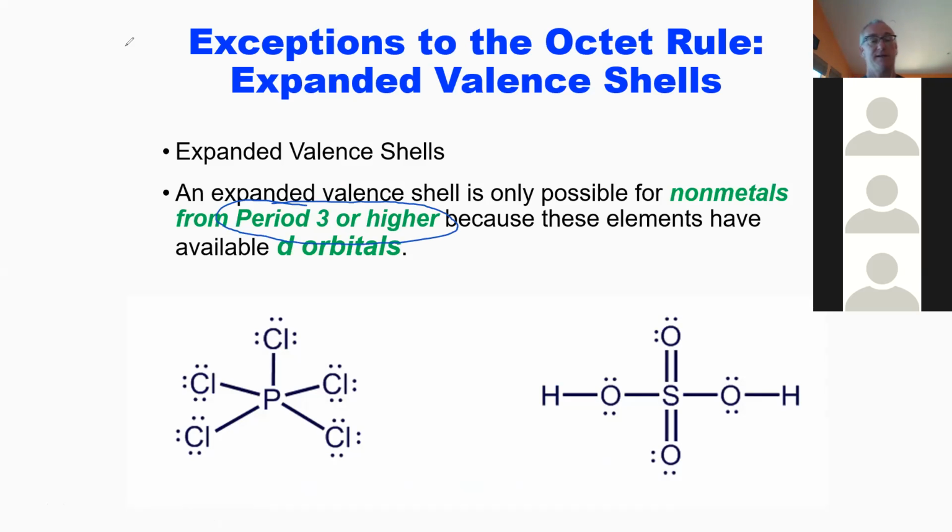And the reason for that is when you're in period 1, what's the subshell that's available to you in period 1? So if n is 1, remember these are going back to our quantum numbers. If n is 1, what can L be, the subshell? If I have an n of 1, what is my L? The subshell. So n is the shell, L is the subshell. What subshell is available when I'm in period 1?